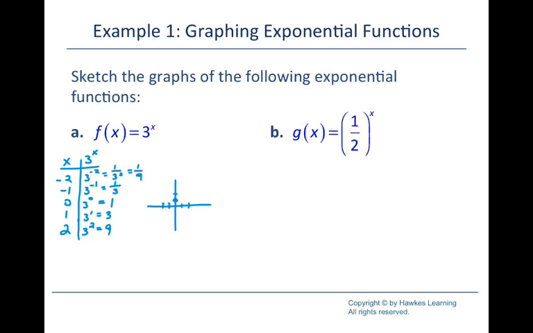We said that was on all exponential functions. At 1, we're at 3, 1, 2, 3. Okay, at 2, we're way up at 9, so that'd be way up here somewhere. And so you can see the graph gets steep very quickly, and it levels off. It will never go below that x-axis unless it's a downward shift or transformation, because no matter how small, if I have 3 to the -27, that's going to be 1 over 3 to the 27th power. So it's not going to make it negative. It's going to make it really, really small. So this graph never goes across that x-axis.